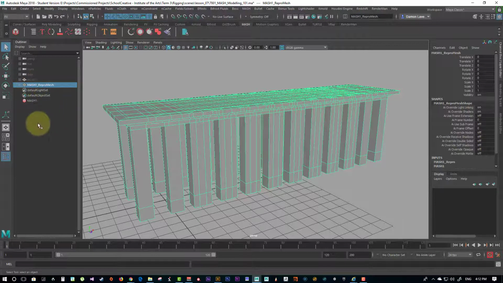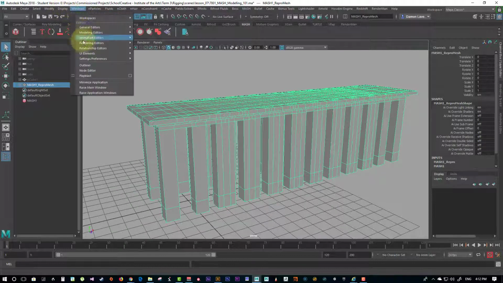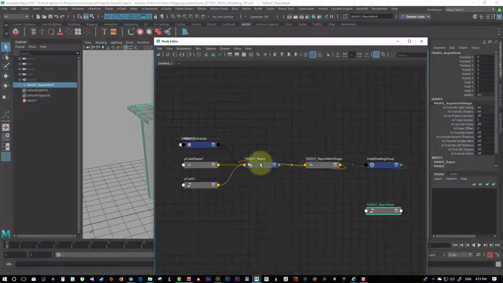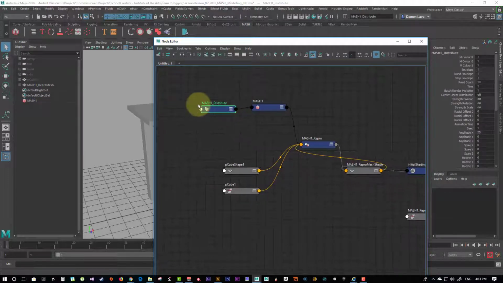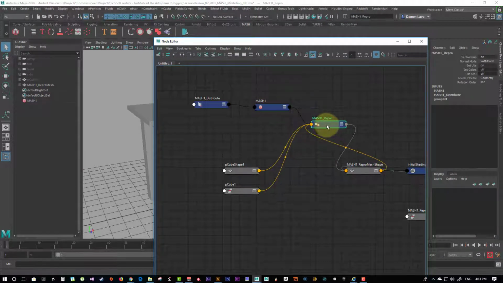So firstly, let's look at the connection that's being made. I can open up my node editor just so you can see what's going on in the background. What I have is my mesh network. I've got a node called the distribute node, the mesh network node, the repo node.